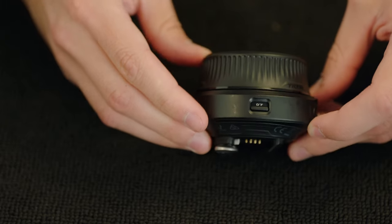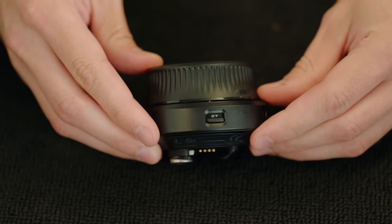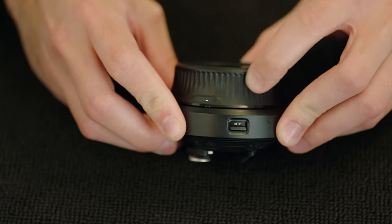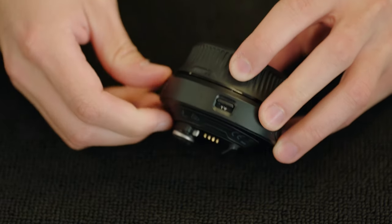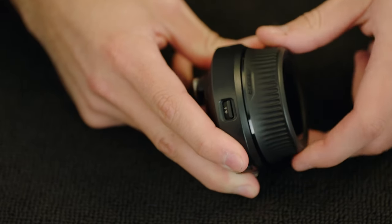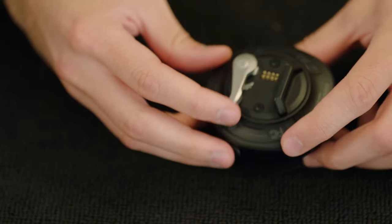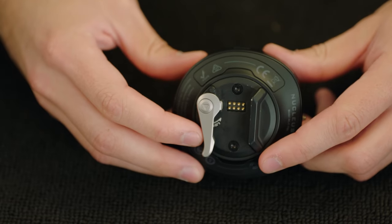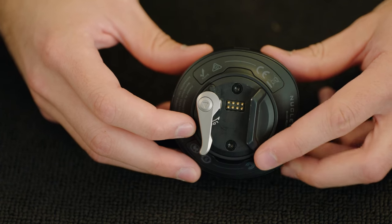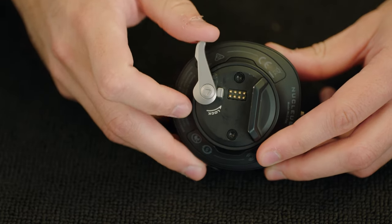Moving along the side, you'll find a switch that switches between TF and DF, similar to some of our handles for the ring grip. This is going to allow you to spin the unit infinitely if needed, to adjust sensitivity, or when using an accessory like the DJI focus motor. When using with the Nucleus motor, you'll want this in the normal TF position. On the inside, you have a NATO rail mount. A couple features of that would be the contact pins, which is how the unit can draw power with compatible accessories. Please do not slide the hand wheel onto a NATO rail as this can damage the pins.